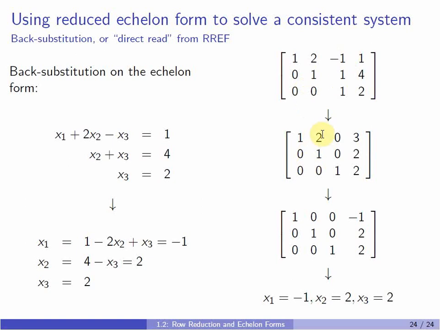So let's see what happened from here to here. Let's skip some steps just to save space on the slides. Let's get a 0 here. What you need to do is take row 2 and replace it with row 2 minus row 3, because we've got to make sure that the coefficient in front of row 2 is a 1. So this minus that: we should do it for all the entries, but the fact that we have zeros here makes it already nice. So 0 minus 0 is stored here, 0, and 1 minus 0 is stored here, 1. 1 minus 1 is 0, and 4 minus 2 is 2.